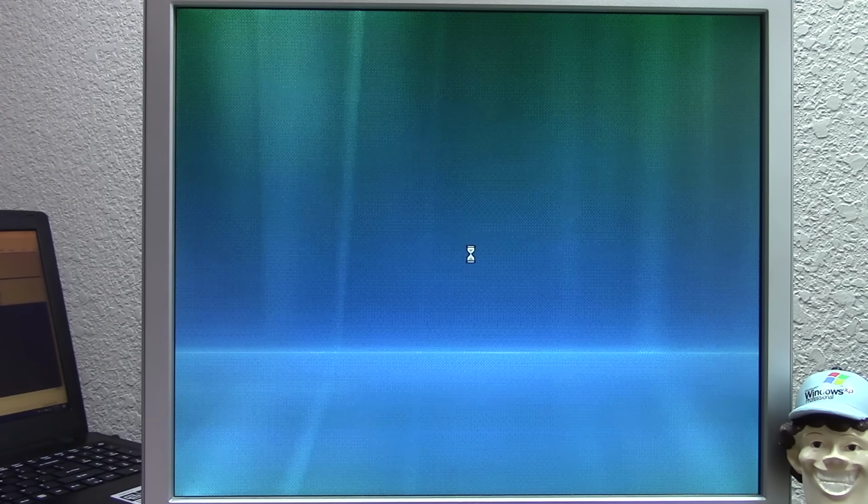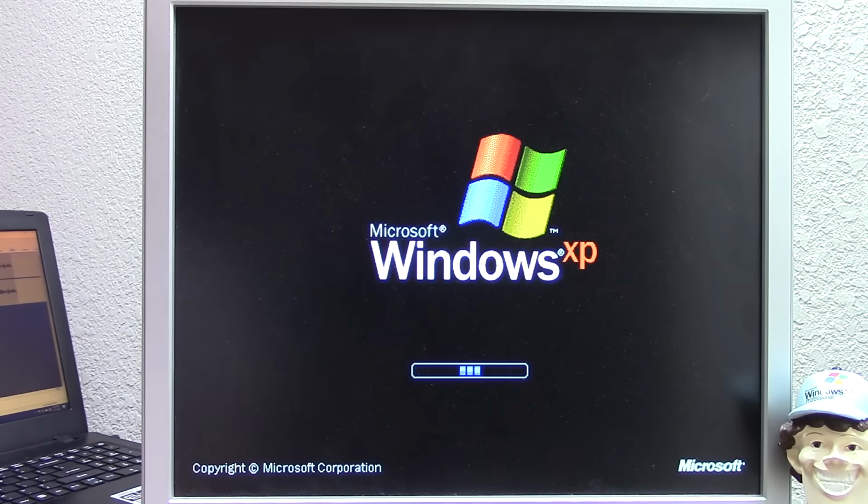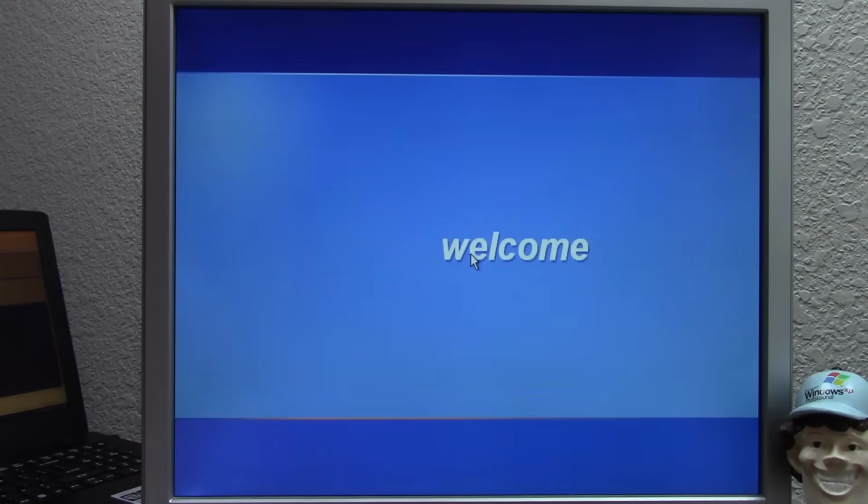There is a tool that Microsoft offers called Windows Easy Transfer, but that is for transferring files from a Windows XP computer to a separate Windows 7 computer. It's not for an upgrade because again, you cannot upgrade straight from XP to 7. So yeah guys, I think that is going to wrap it up for today's video. Unfortunately, we couldn't get to Windows Vista, but I think it's pretty awesome that we were able to come as far as we did. We started with Windows NT 3.5, we upgraded to 3.51, to NT 4, to 2000, and then to XP. So that's 5 different versions of Windows that we upgraded through in this video.